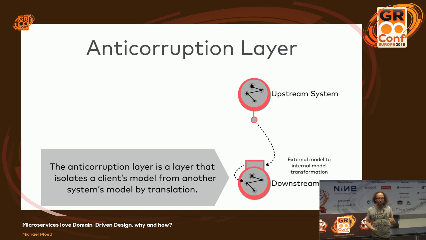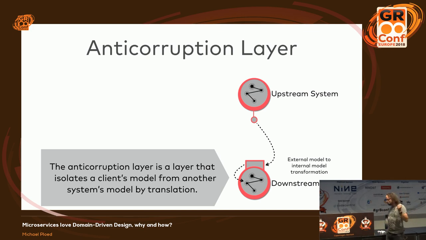That's the anti-corruption layer. What is very important to me here is that the anti-corruption layer is, in fact, a semantic translation, also on a language level. So if you just take in a technical model from a WSDL file and transfer that DTO to your own business model, but the same attributes, the same functionality, the same semantics apply, I think you're still a conformist. That's not an anti-corruption layer. I would want to transform it to something totally different, or to something that's different to a certain degree.